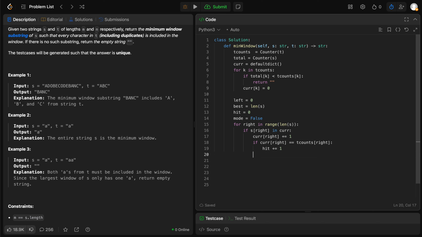And here I have to check, well, if hit is equal length of t counts, if it is, then mode is equal true. Then I'm switching mode.